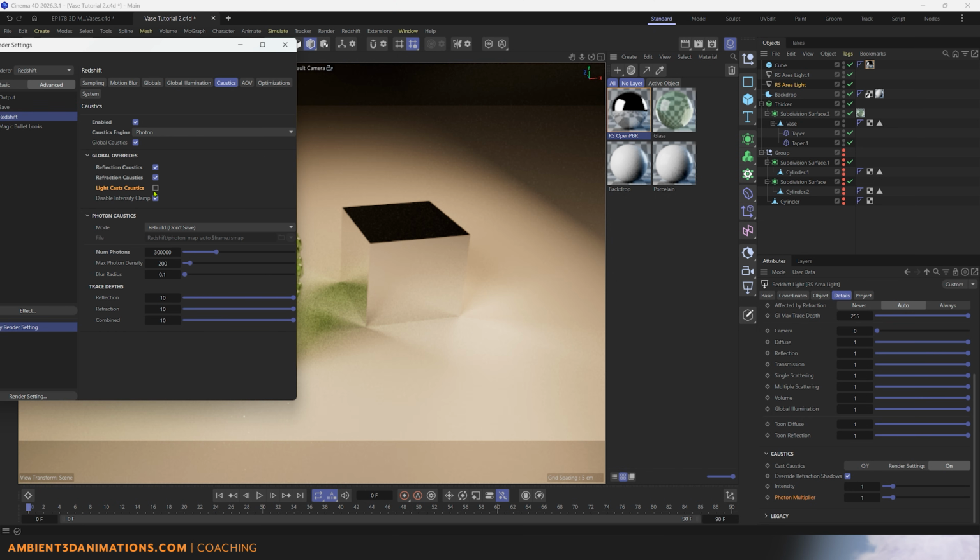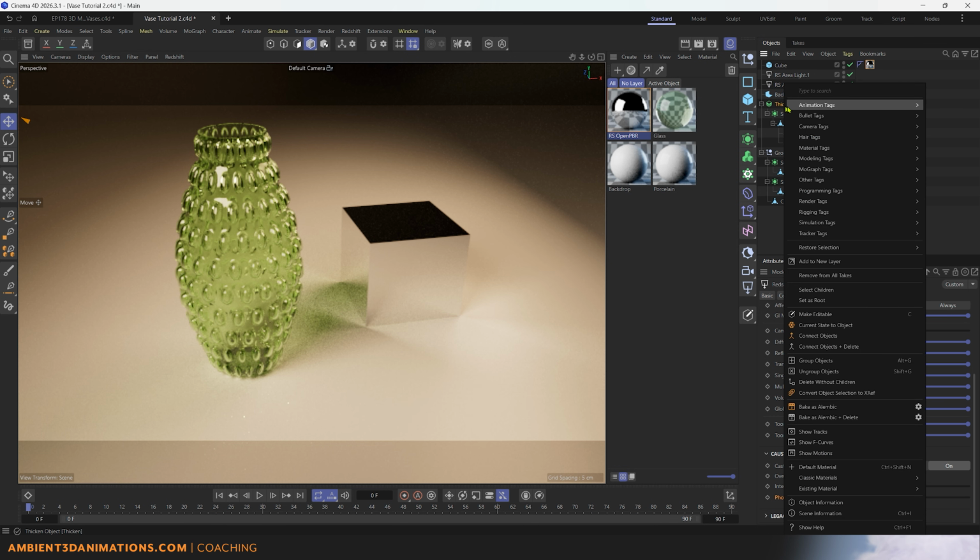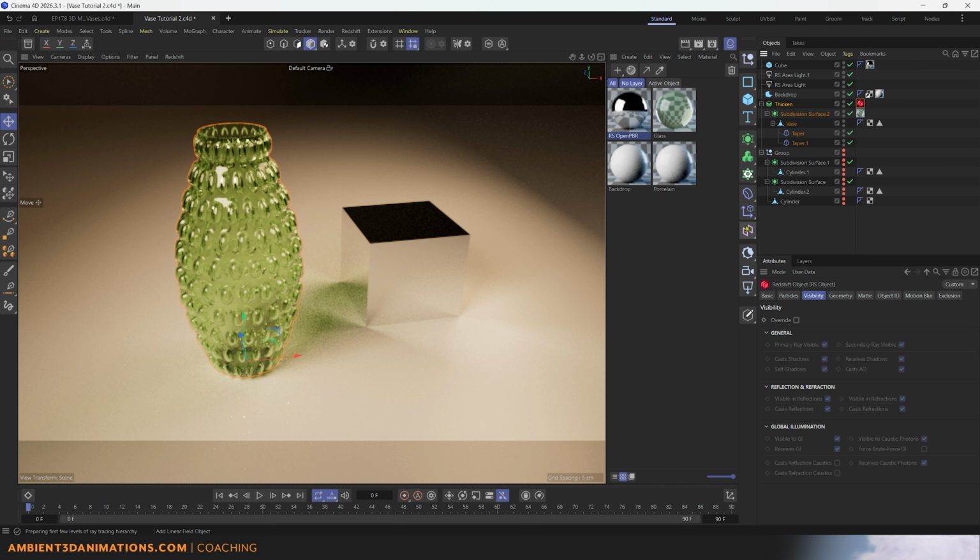Now I'm going to show you how to override the reflection caustics and the refraction caustics using something called a Redshift tag. So if I wanted to override that on something like this glass here, I can right click on here, go down to my render tags, and add in a Redshift object. Now this lets me override some of the render settings for Redshift for this individual object.